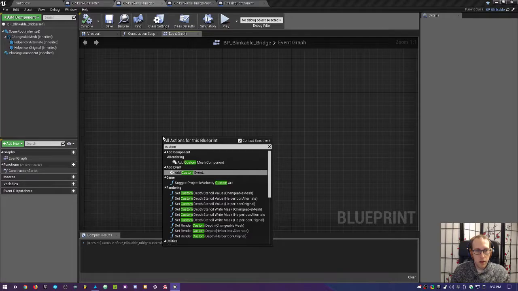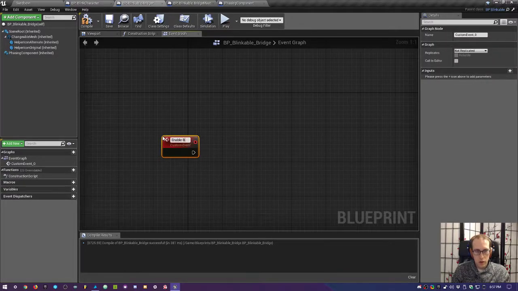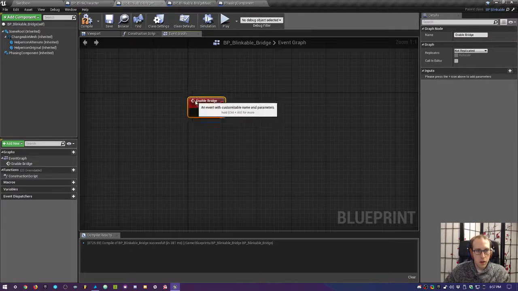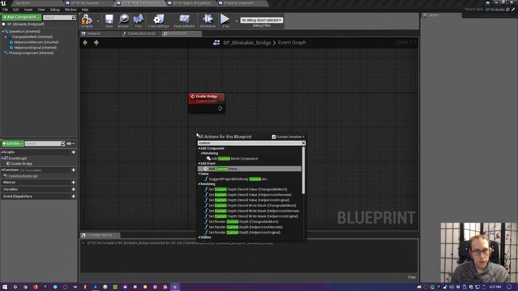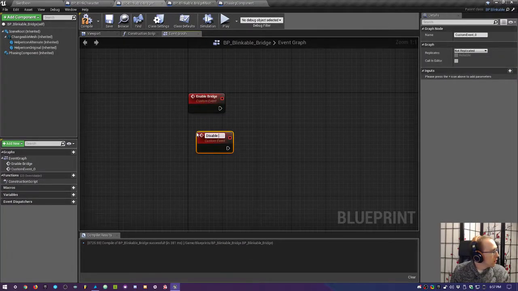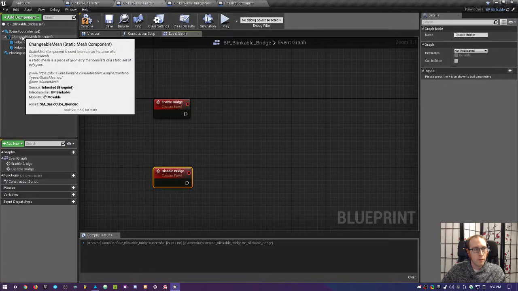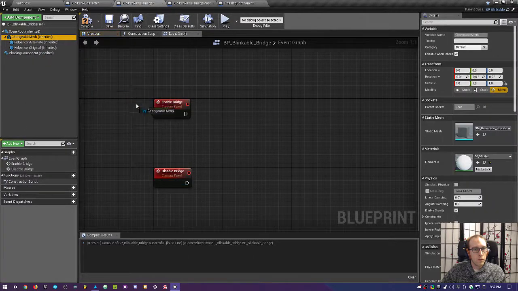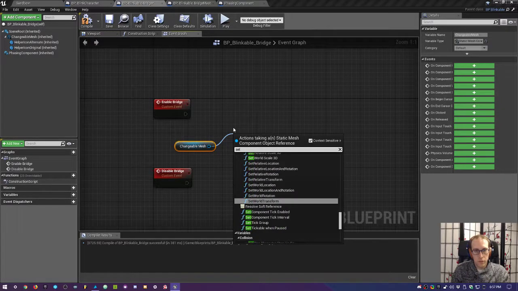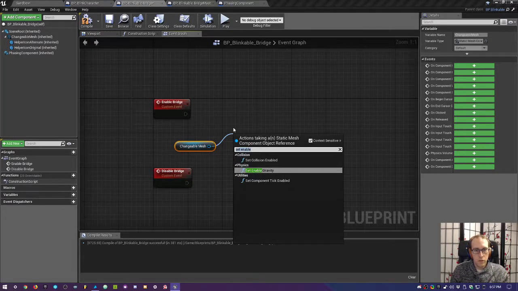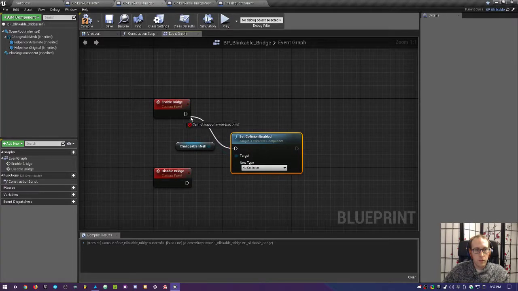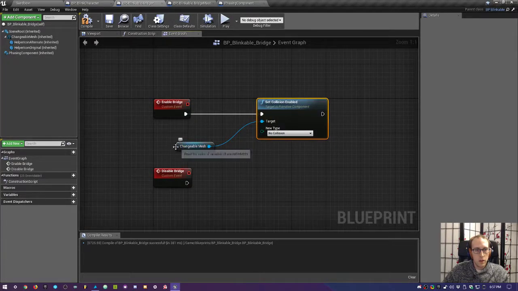So yeah, let's do custom event, enable bridge. I'll do another one, disable bridge. And so if we enable it, then we're going to do this.